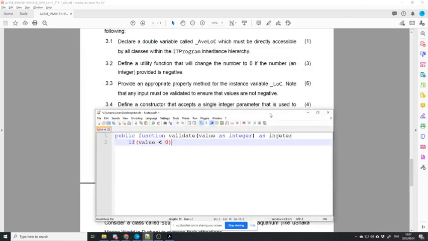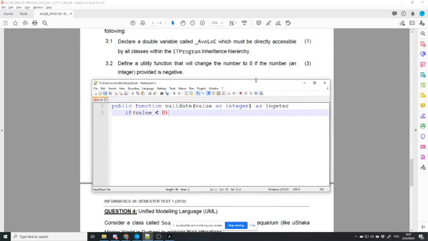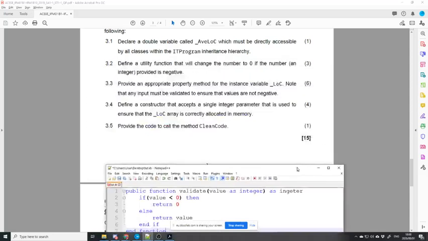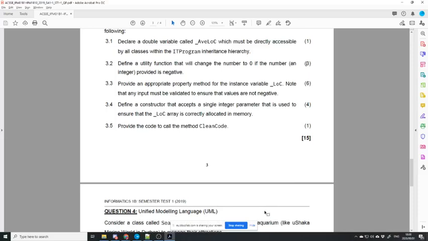Is it less than 0? Yeah. If it's less than 0, then we return 0. Otherwise, all we have to do is just return the value itself, because then it's not negative. Everybody happy with that? Okay. So, easy 3 box.